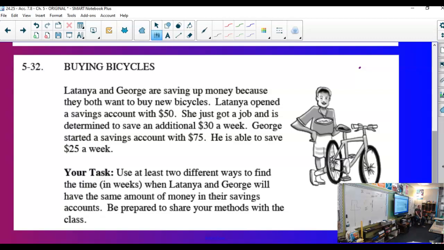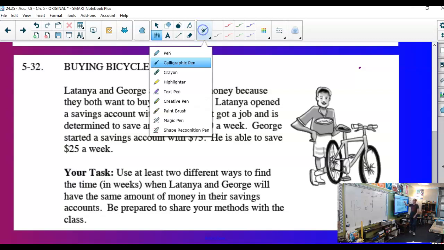So we're definitely going to do that one way today. We might save the other way for next week. I need you to be using pencil today. There is too much potential for erasing. So I need you to get a pencil from the back unless you have one. So we are going to start working on our graph paper to graph out Latanya and George. But because I'm not going to leave my screen up here the whole time, we should probably write down the pertinent information onto our graph paper about Latanya and George.